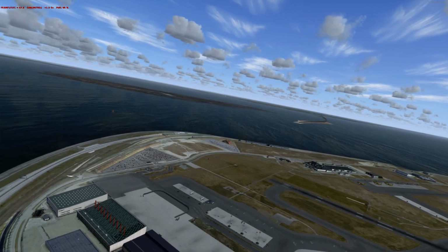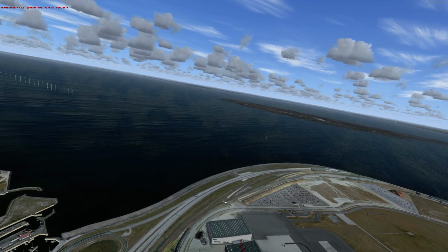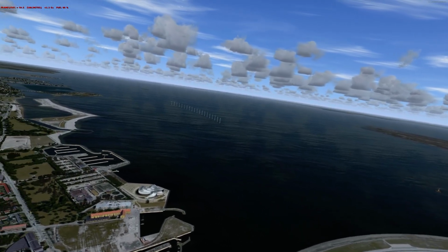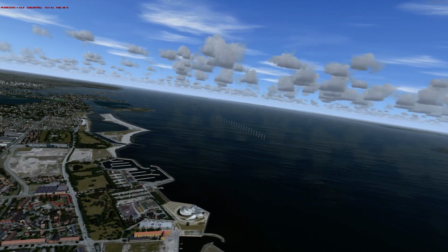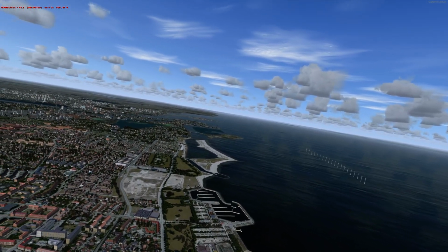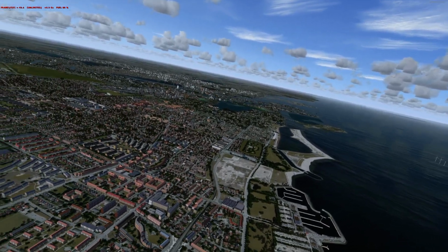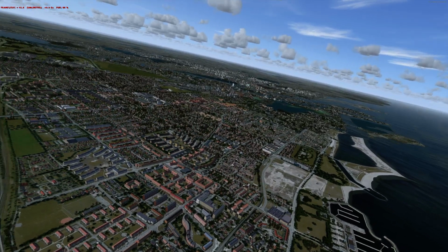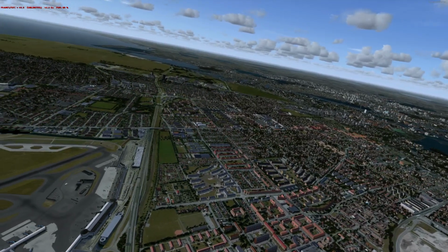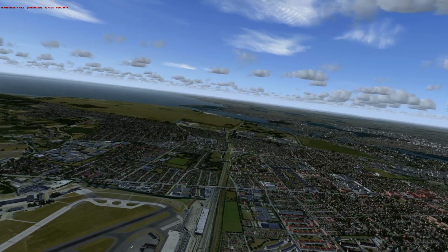Very good looking seasonal variations. And from what I understood doing a stream with Misha over Lake Tahoe, I always used to think that if you bought winter textures, you also had to buy summer textures, spring textures, fall textures, all that. And I guess that's not the case. You just buy the one variation and then you go in and edit them as necessary to have the different variations. So I guess that's kind of how it works.